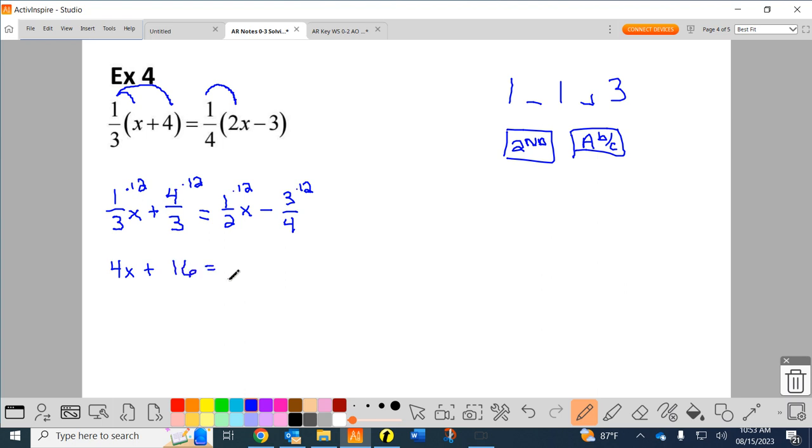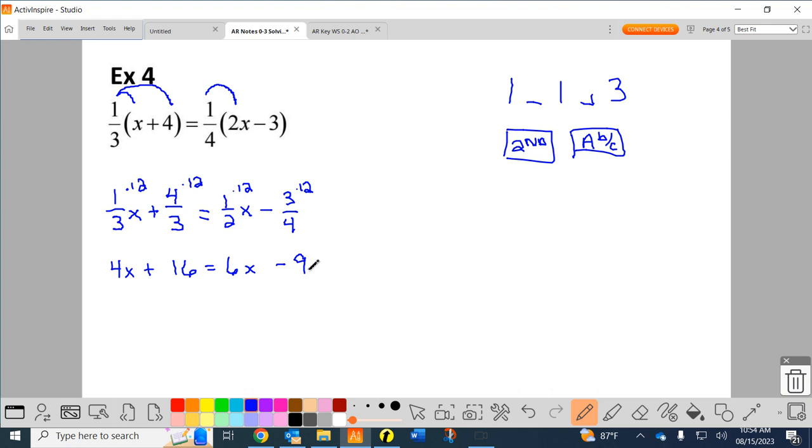My algebra students know this because it's the way I teach it in Algebra 1. 2 goes into 12 6 times. 6 times 1 is 6x minus 4 goes into 12 3 times. 3 times 3 is 9. Don't even have to use a calculator. You can, guys. If you need to multiply with fractions, use it.